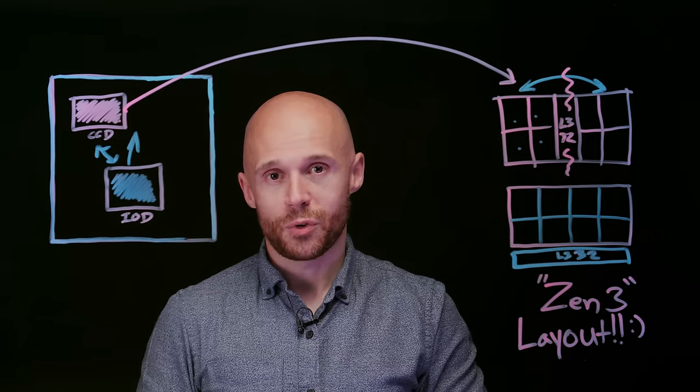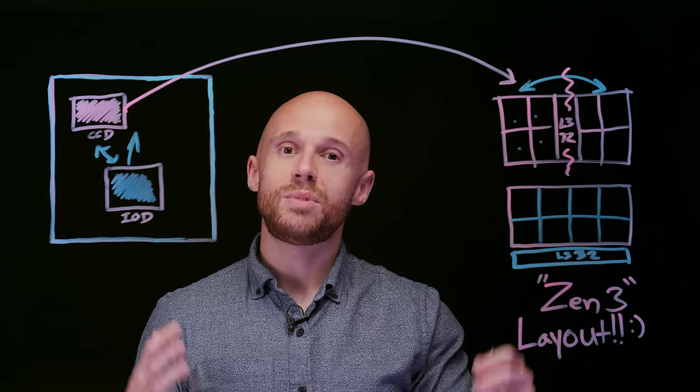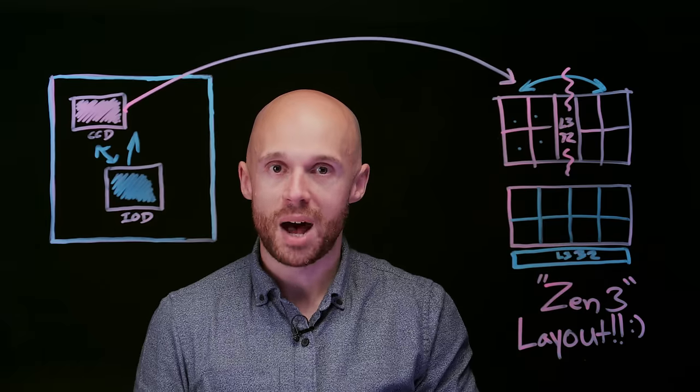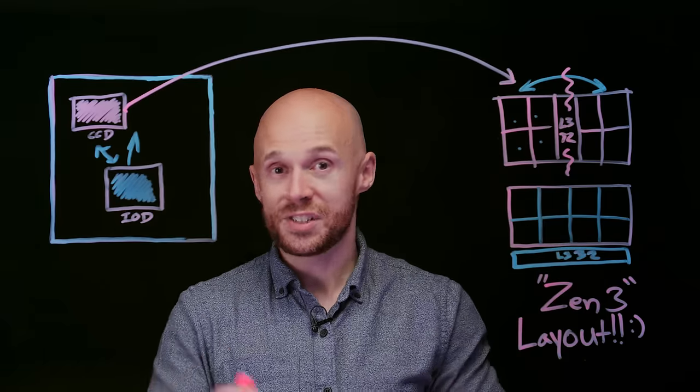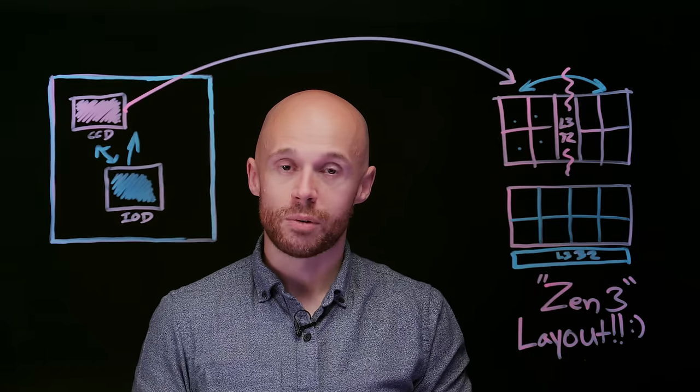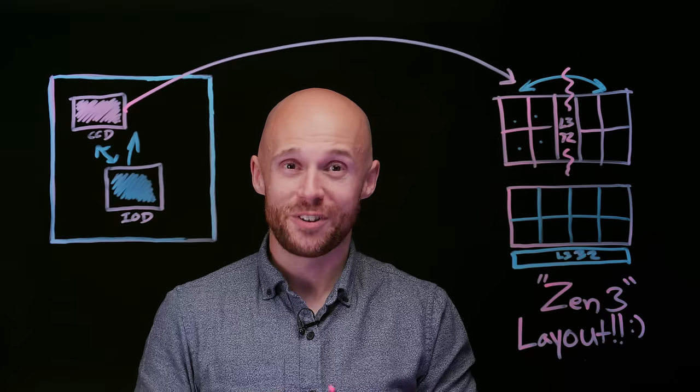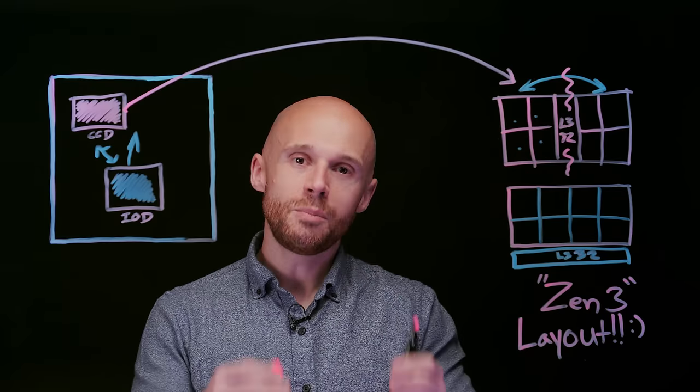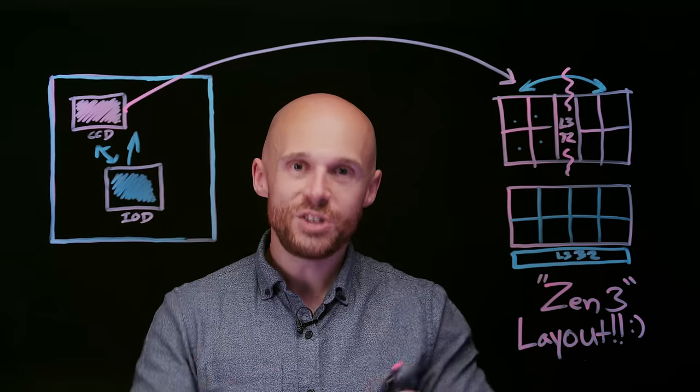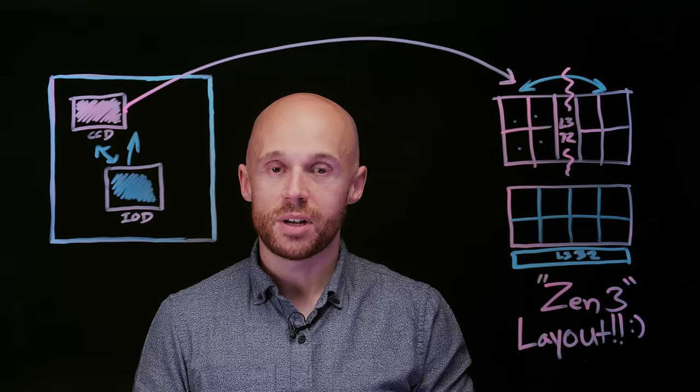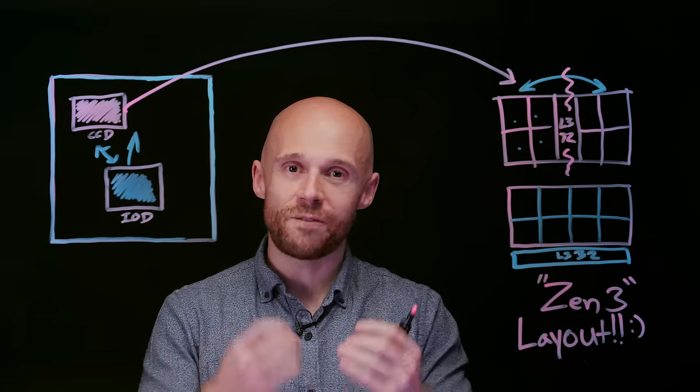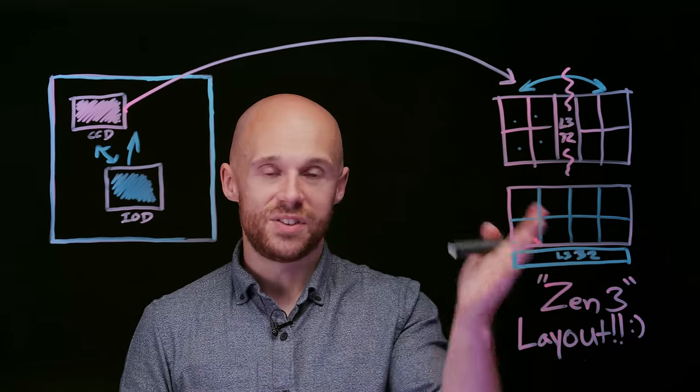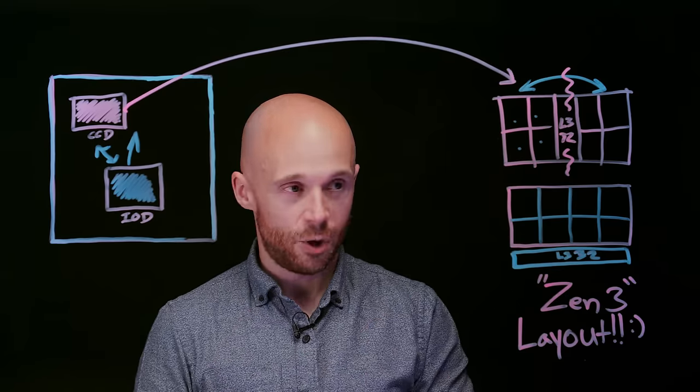This is really great for scalability because it allows AMD to bolt groups of four together to make much larger blocks. That's how we got to 16 cores in socket AM4 or 64 cores with Threadripper. The design is awesome for scalability. But when it comes to gaming performance, something we're continuing to focus on and really drive hard, and also single thread performance, making that fast individual CPU core for responsive computing, the design in Zen 3 really helps.